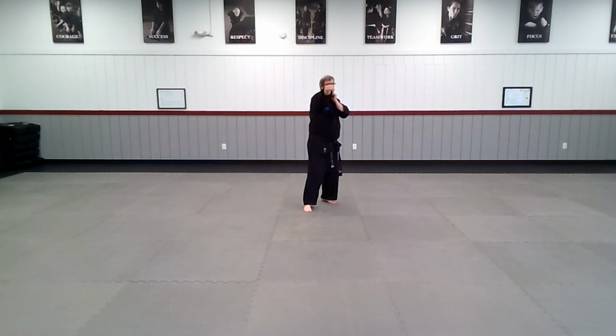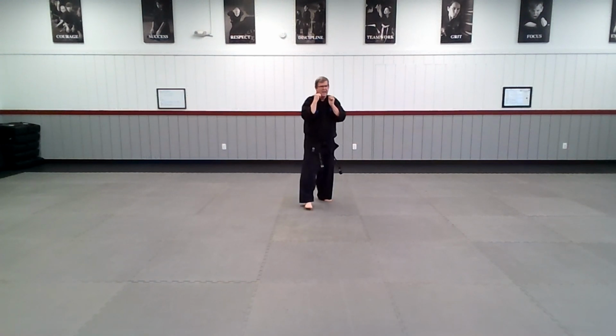Make sure you extend the arms all the way out. No little T-Rex arms, all the way out for each of your punches. Full body rotation on that cross. Ready? And go. It's good. Soup, soup.